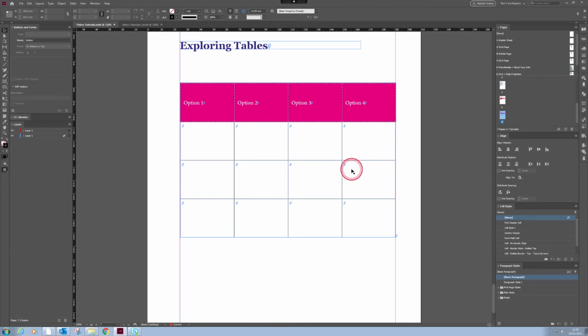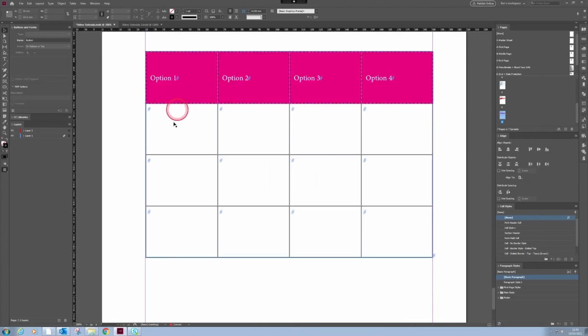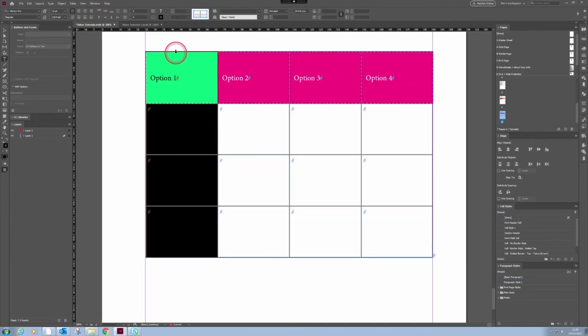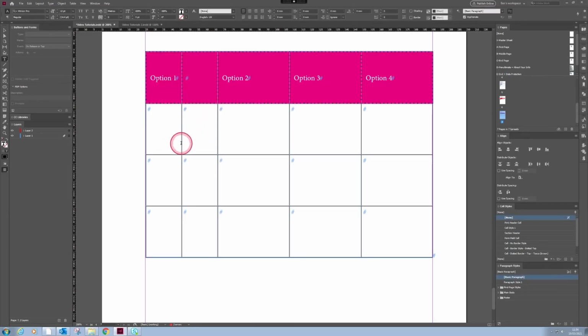Let's say that you wanted a couple of cells that were half the size of the ones that you've already included in your table. Well, that's easy too. We can just go ahead, I'll select a row like this, right click, split cell vertically. There we go, we've got 2 cells, half the size. Let's say that I wanted to make that much larger. I haven't decided what size I want yet, but what we can do is, holding shift, click and drag our dividing line across, making this cell larger and its next door neighbor smaller.